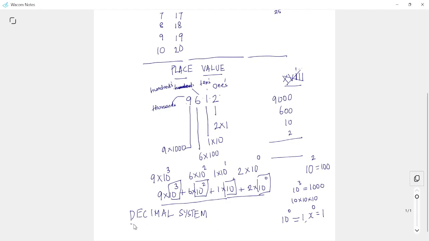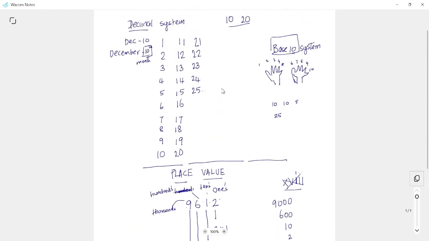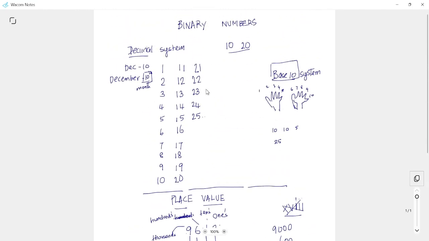And this is the system that we use for counting now for normal purposes, and it is called the decimal system. So this is an introduction to show you how the decimal system works. When we go to the binary system, some of the concepts that we reviewed in the decimal system will be very helpful. Okay, I hope this was clear.